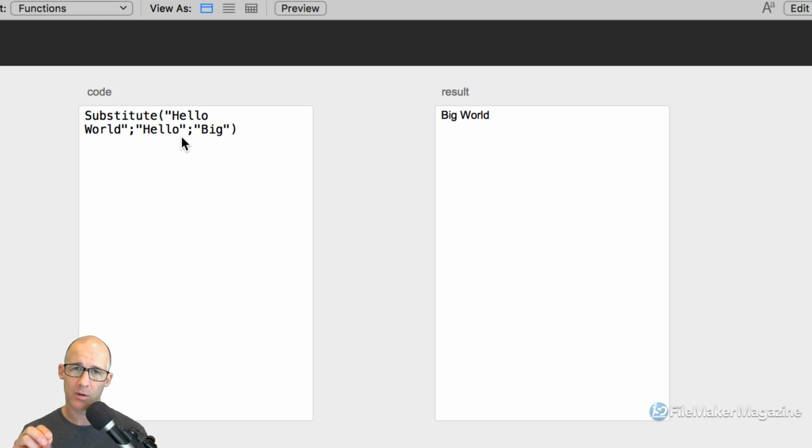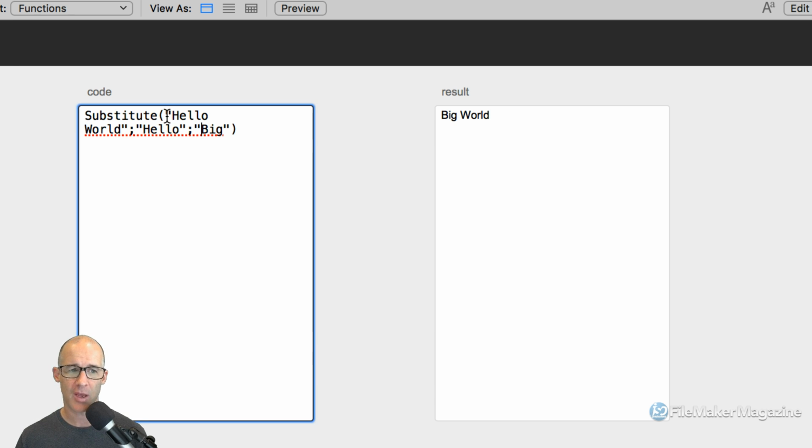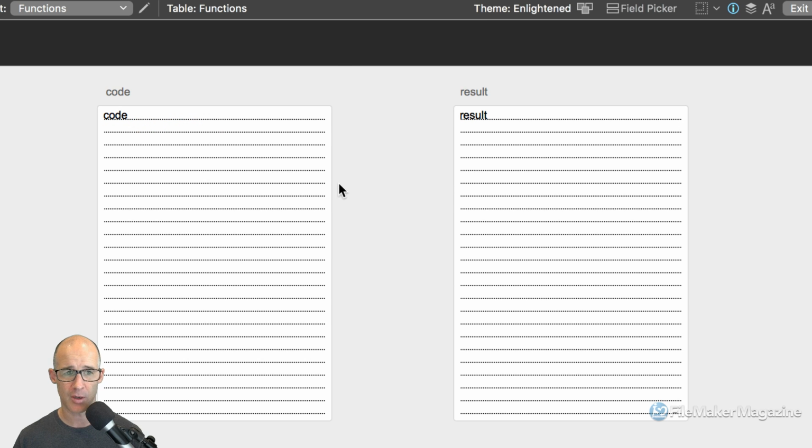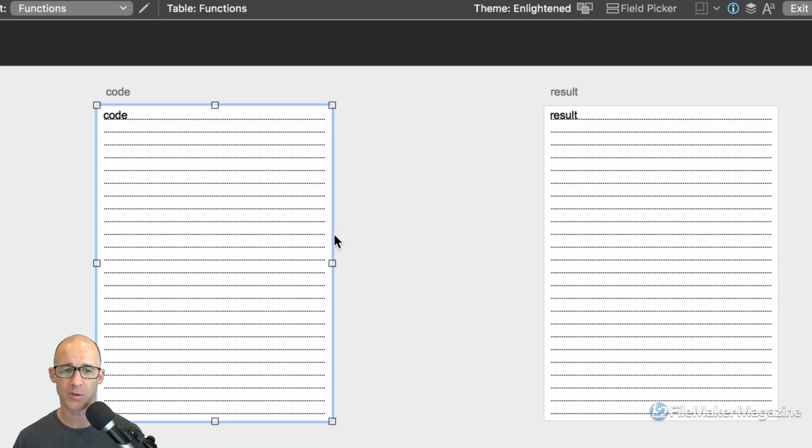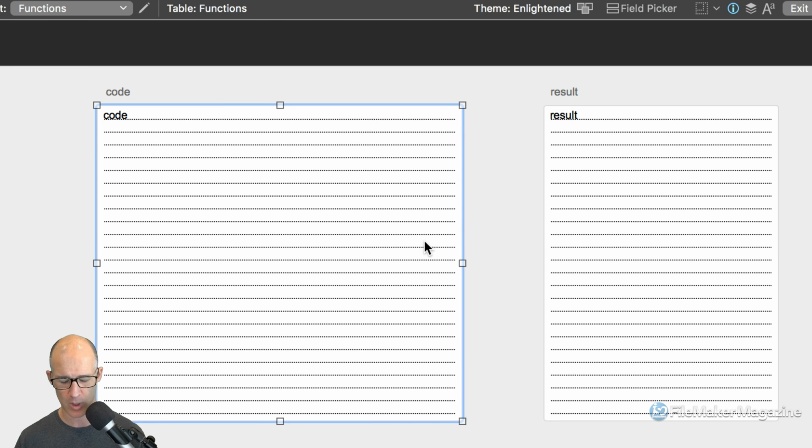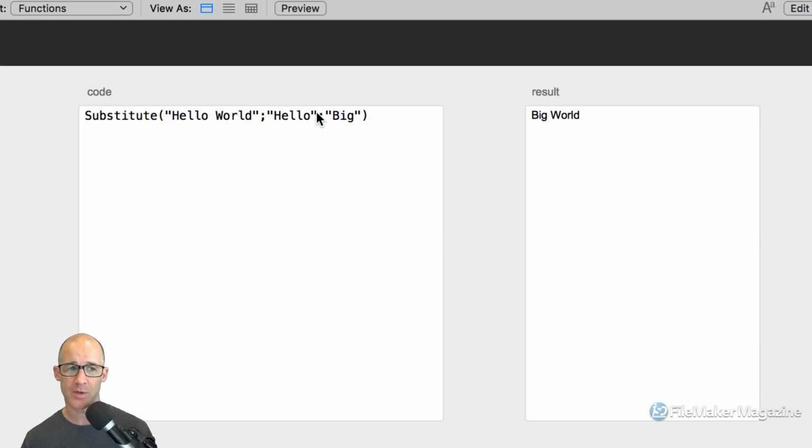Every time that you're learning FileMaker's calculate its functions, any of its functions, you always have to remember that anything, and I'm going to make this a little bit easier for us to see. We'll push our result over here a little bit and we'll scroll this. I like to see all code on one line so that we can see the result. The key thing with all of FileMaker's functions is that the input can be whatever you want as long as you know where it's coming from.